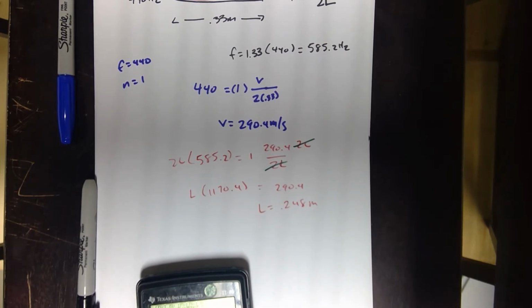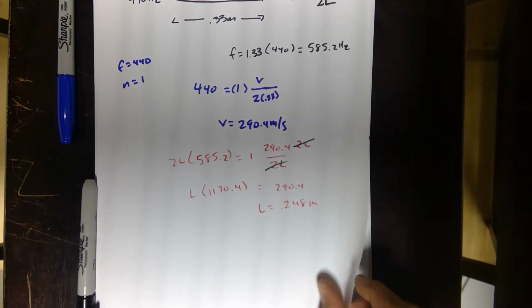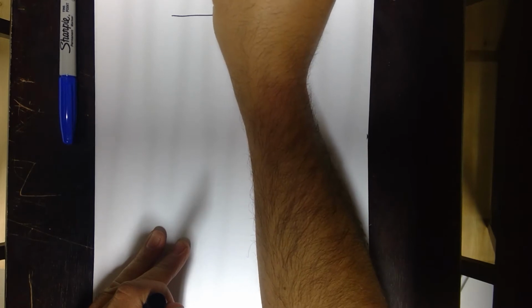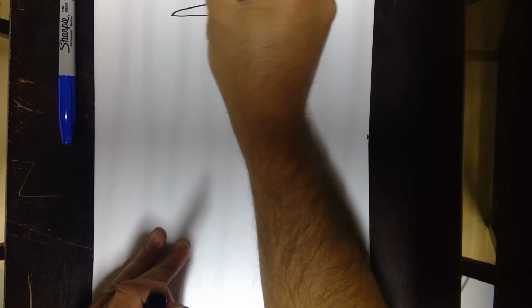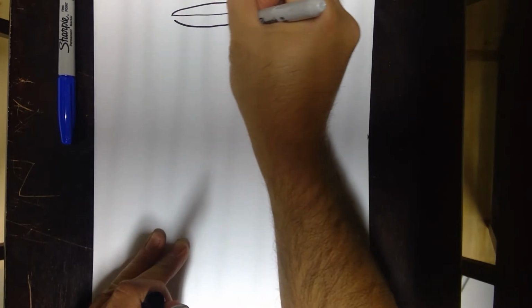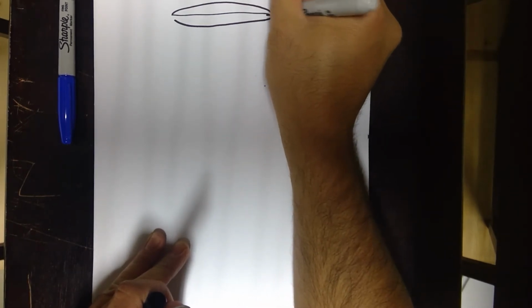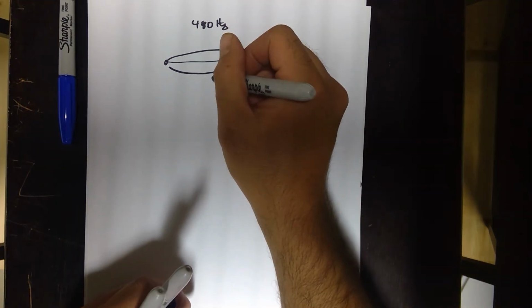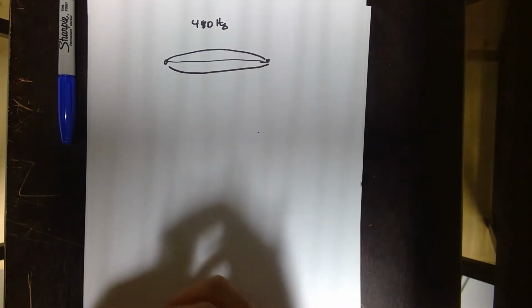If you look at number 2, it tells you that you're dealing with a string that has a fundamental frequency of 480 hertz. And it says draw the wave pattern for this string. How much of a wavelength fits on the string? So this is a very conceptual problem here. Here's your string. 480 hertz is the rate that it vibrates up and down. And as we have seen before, the first harmonic pattern, you basically could see it when I did it in that lab for you. You see it moving very slow, but you get a very blurry view as things move faster. So it oscillates between this extreme and this extreme. And this is what it looks like.